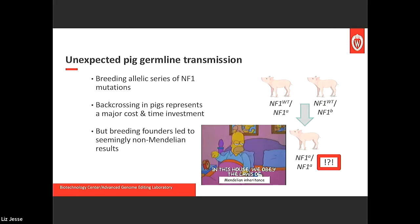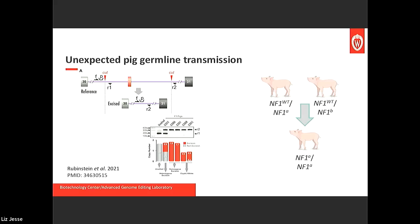So that got us, first of all, to question the very fundamentals of genetics and how we came to be in this field. And once we took a deep breath and calmed down, we realized that maybe what we were measuring is not what we thought we were measuring, right? And to give you a sense of what we were measuring, let's take a look here at the assay we did.